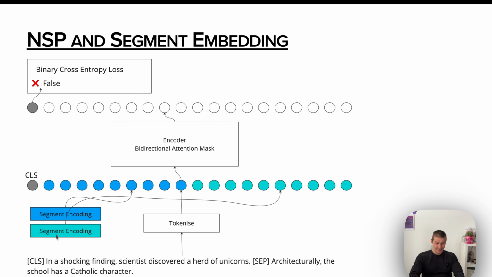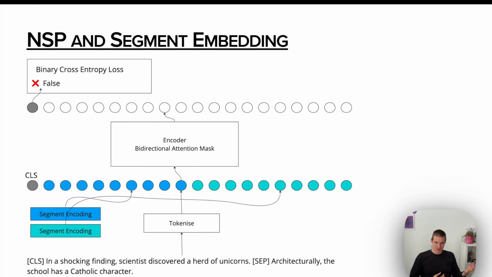In addition, since we do have two sentences now, two pieces of text, we want to explicitly tell the model which one is first, which one is second. So, for example, how will the model know where the first sentence stops and the second one starts? To do that, we use another special token called SEP token, separation token. And in the code for BERT itself, when adding position embedding, we will also have this special segment embedding, which will basically say that this first sentence has segment ID of 0, and then the second sentence has segment ID of 1. And the rest will work similar to position embedding.